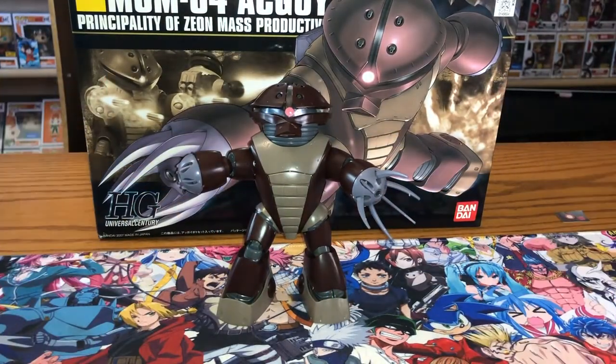You guys, I'm really happy with this model kit. MSM Acguy, straight old school. I really hope to pick up the master grade of this. I'm really proud of this build. These high grades have been impressing me a lot lately, especially with the older style Gundams that I'm more accustomed to and that I'm more on a hunt for. Not mad at it. I wonder if they have a real grade Acguy. I'll maybe have to check that out, because the real grades stand maybe a little bit taller than this and have the detail of a master grade, which would be really cool. So I hope to check these out soon.